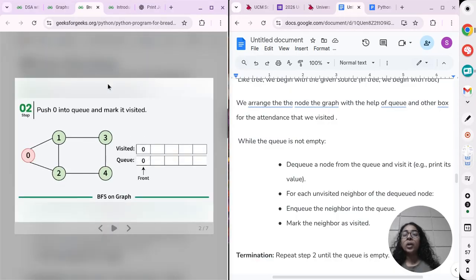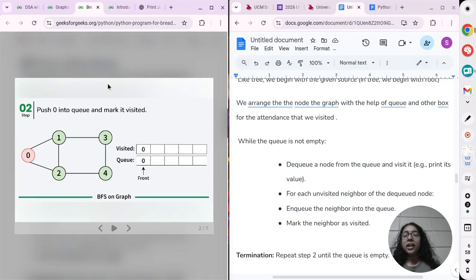And what is a queue? We are not using a stack. A queue is not LIFO, last in first out. A queue is first in, first out.